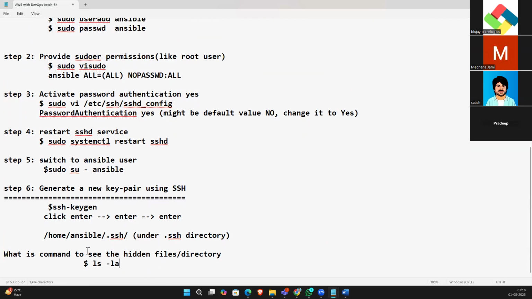You will see the hidden files and directories. So under this directory, the id_rsa and id_rsa.pub key files will be created.